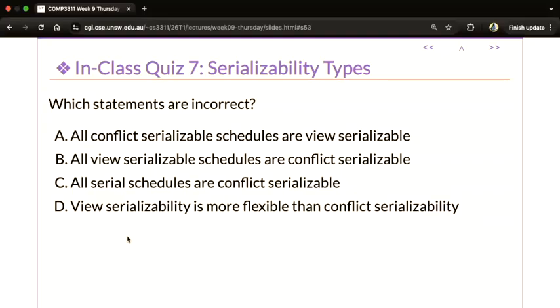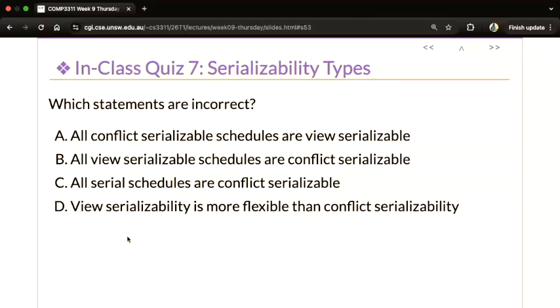If we have many transactions performing blind writes in the end, which means they're not reading the value anymore, they're just writing to the data item, then more often than not, because the blind writes are interleaved, it is not conflict serializable, because those write operations will be in conflict with each other, and that will create a cycle.